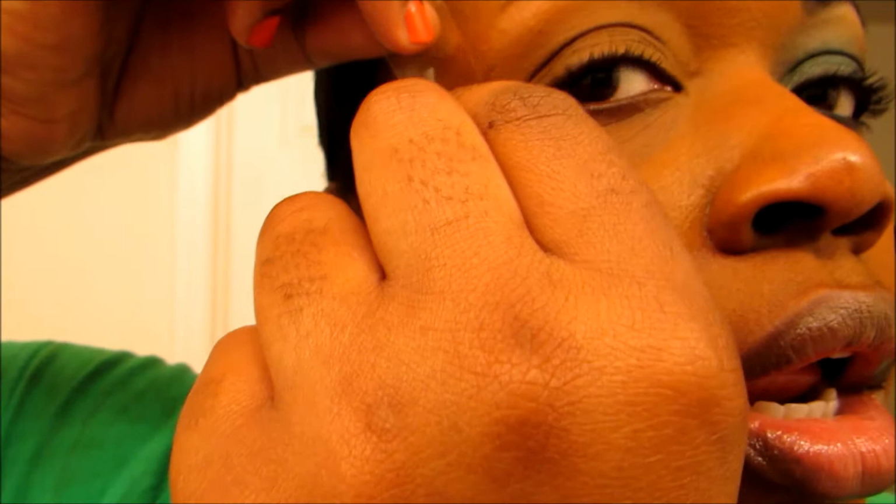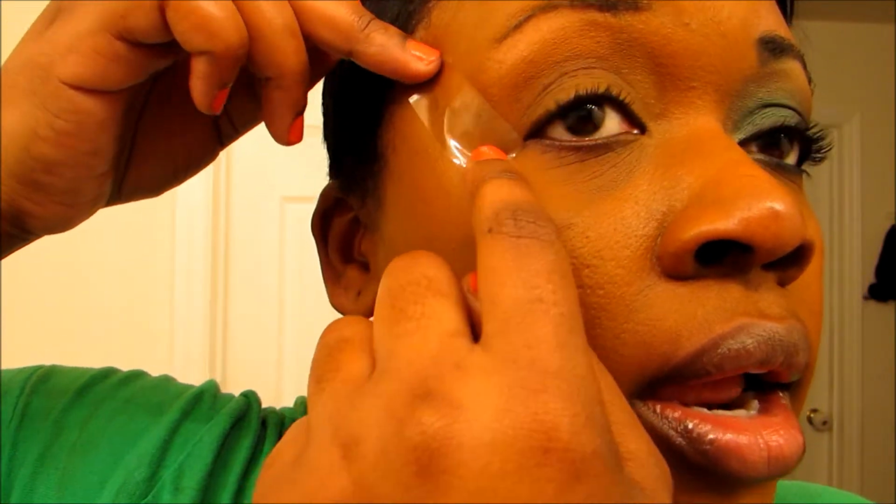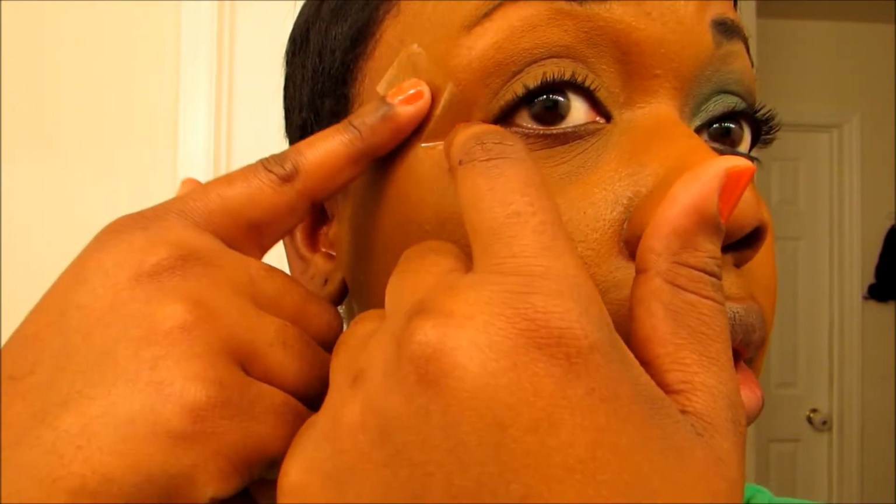Okay? So the first thing I'm going to do, I have some tape because I've used some tape to contrast my eye and make it a little bit more defined. So all you have to do is take a piece of plastic tape or scotch tape or whatever you have. And all you're going to do is cut it, and you're going to place it right in the angle of the eye. So you see that? I know it looks crazy right now, but it's going to make the makeup really pretty. Okay? So you're going to place that there.